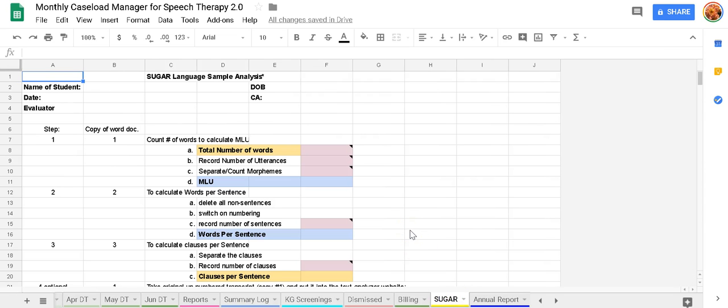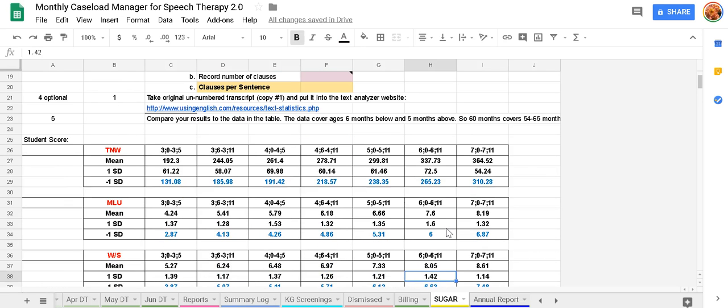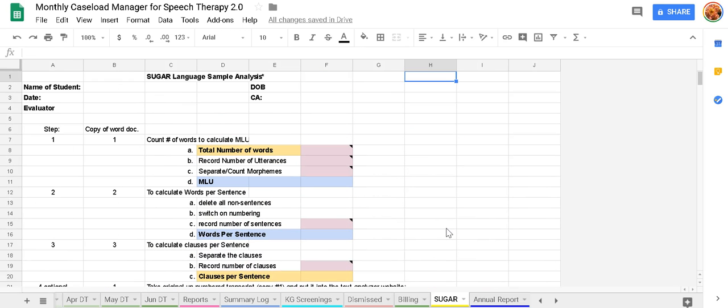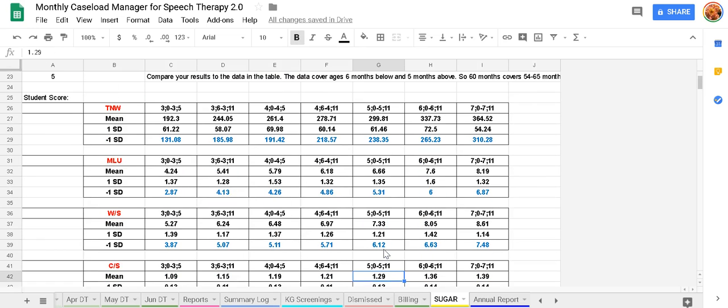Now, Owens and Pavelko have done the SUGAR analysis of language sampling, and it is an awesome, simple way for kids up through age 8. They have norms, and they've given me permission to put this in here so that all you have to do is put in the pink, and then the rest will calculate for you. And then you'll go down here to your chart, and you can compare your kids' language sample to the norms. All of this is copyrighted by them, and I thank them for their permission to use that.